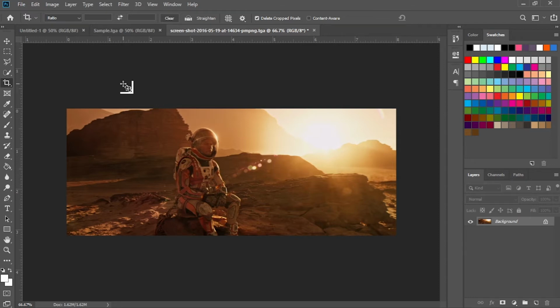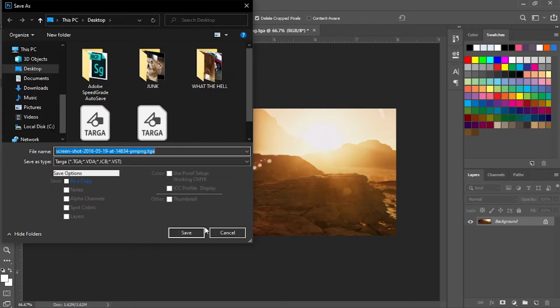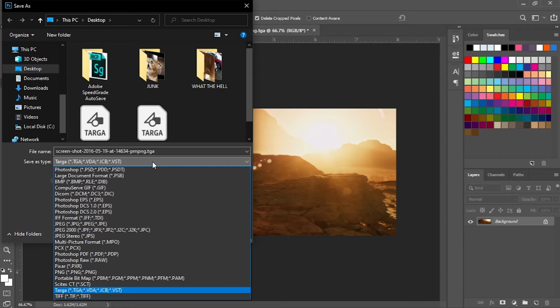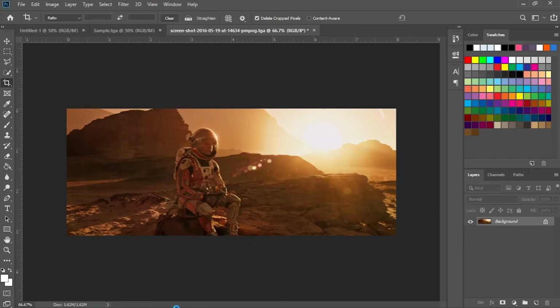So after this, you're going to click file and save your image or your file as .tga, because this is the format that Speedgrade reads. It's called TGA. So this is the format that you want to save your project in, and save it on your desktop. I'm not going to do this because I've already saved mine on the desktop. So right away, I'm going to head back to my Speedgrade.